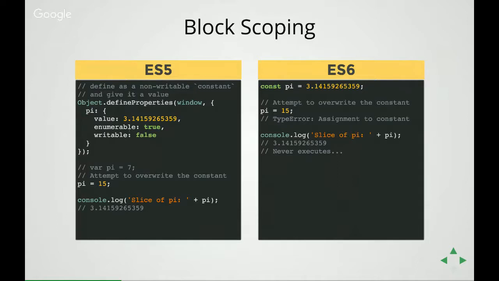But that entire block of 7, 8 lines just to declare a constant variable is kind of a pain. It doesn't make it very useful. You tend not to do that, and so there's a lot of stomping on other people's variables in ES5, right? In ES6, however, we could just say const to declare it, and then if we try to assign to it, we actually get a type error thrown, which is much better, much less code, and we never end up getting to that console log here.